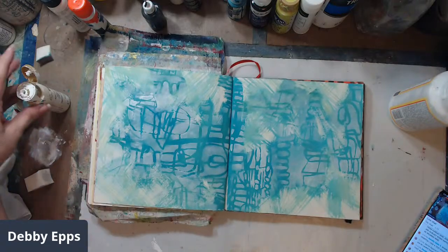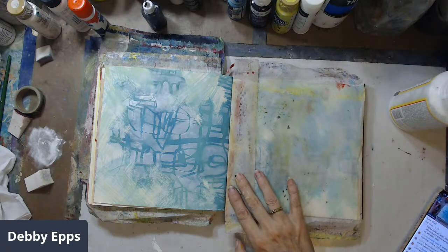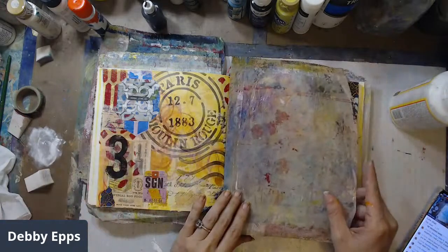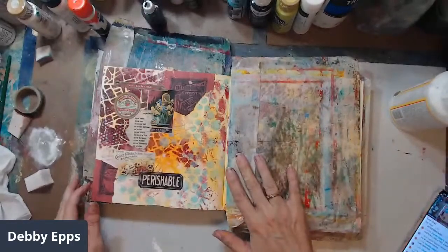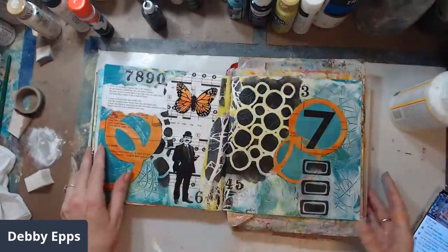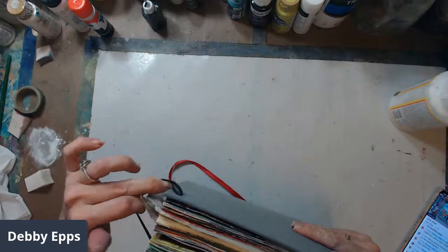All right, I like that. That just kind of adds another layer in that. So I think I need to put something in there. And I'll put something in here. And I'll let it sit. It's getting so fluffy it doesn't want to close.